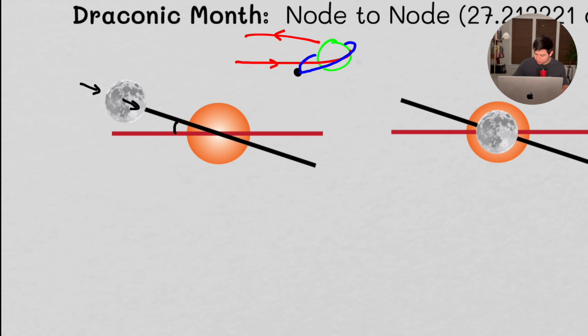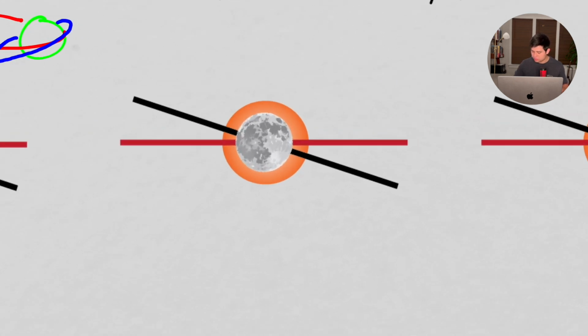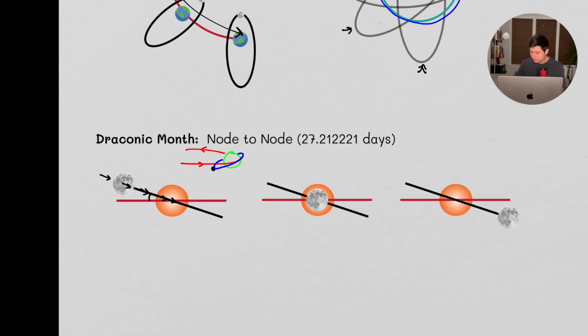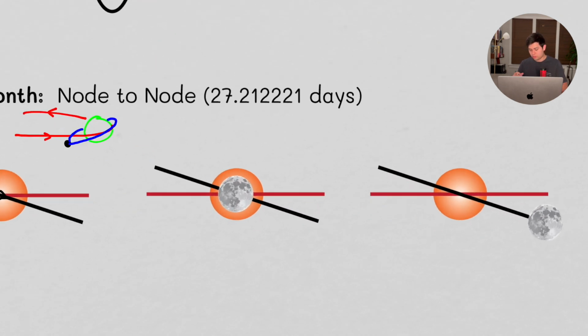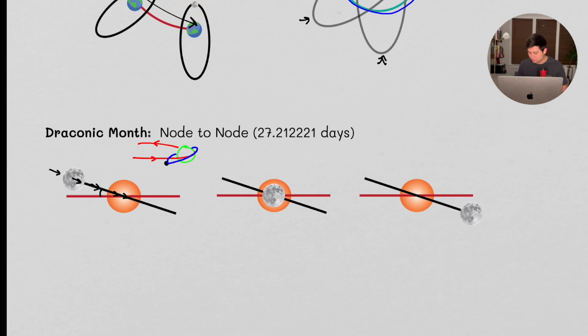It's rotating around the Earth. As it's rotating around the Earth, eventually it gets into a point where it obstructs the sun. And that obstruction of the sun is what we call a solar eclipse. And so what you would see is a black spot, and this happens every 27.21 days.